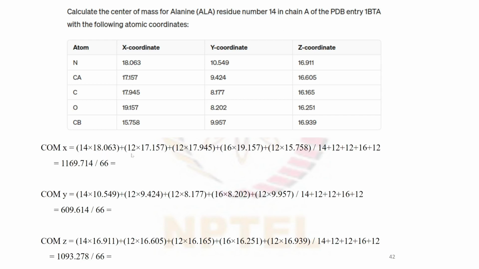Then C alpha atom, atomic mass 12, multiplied by its X coordinate. Next the C atom, atomic mass 12, multiplied by its X coordinate, plus oxygen atom, atomic mass 16, multiplied by its X coordinate. Again the C beta atom, atomic mass 12, multiplied by its X coordinate, divided by the sum of the atomic masses of all the atoms, that is N, C alpha, C, O and C beta.